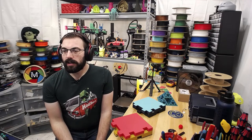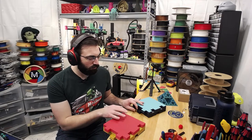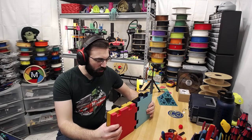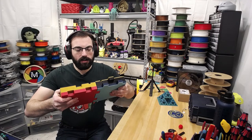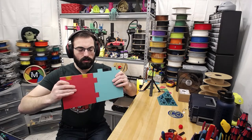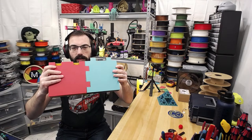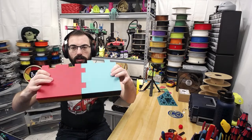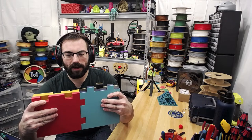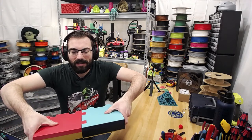Could you see some potential in a Rook based on a Prusa Mini clone kit? So you're talking about taking a Prusa Mini clone kit and turning that into a custom 3D printed printer. That is a good question. Let me test fit this and see if it roughly aligns. Okay, I just didn't squeeze it in. These are two corner pieces, so they don't go like this, but these are connected. That should work out pretty good. I might loop it too, for extra strength. Hypothetically, this system locks together. Oh yeah, I see how it works. The way that it locks, it gets stronger as you put pressure on it, because it presses in. Oh, that's neat. Wow.